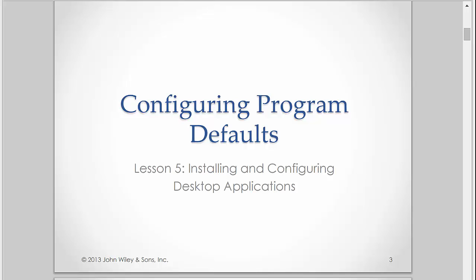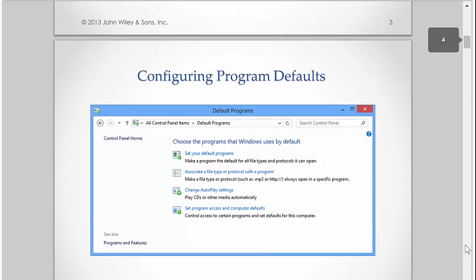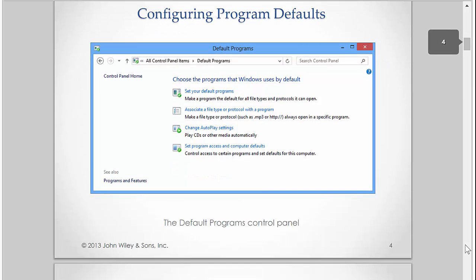I'll make a subsequent video that will go with this, where I'll go in and change some of those default programs and show you how that might work. As we look at this here, configuring default programs, we have a couple ways to do it. We can do all of the file associations, so file types that a program can open. We can set a default program to manage all of the file types it knows it can handle, or we can go into the individual file type, which tends to be more of how we do it, and assign a program that becomes the default.